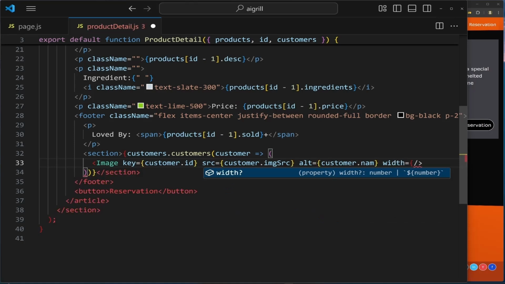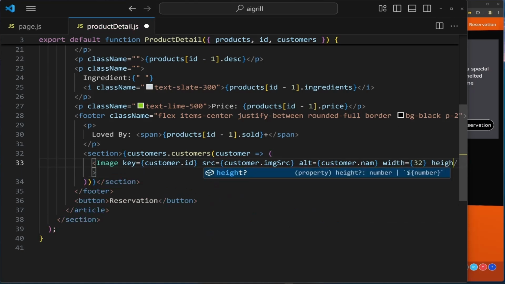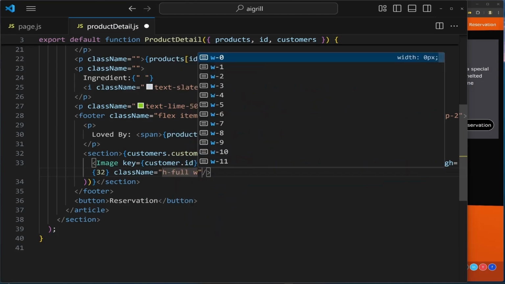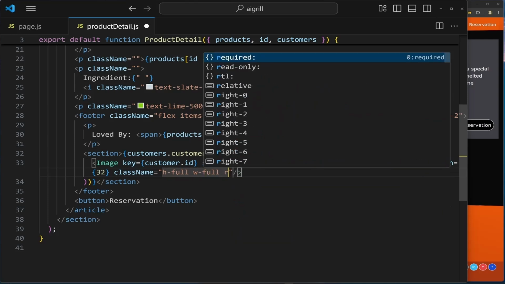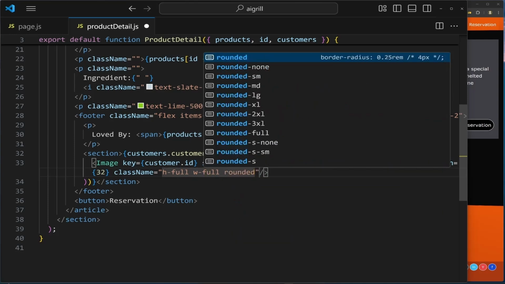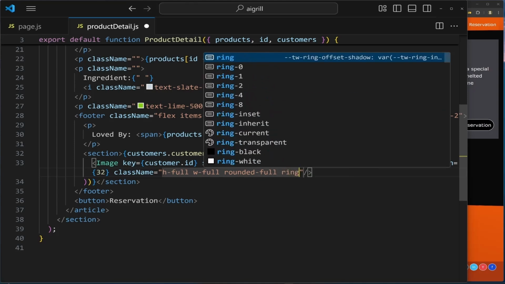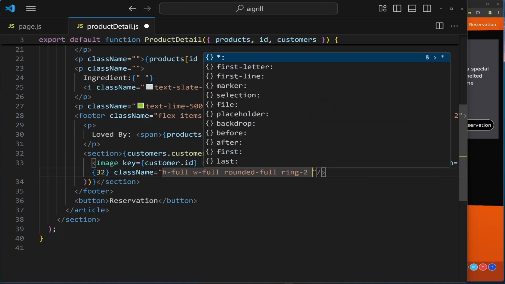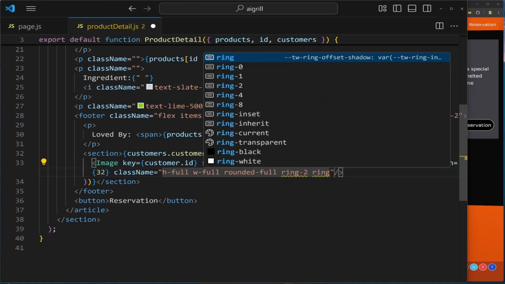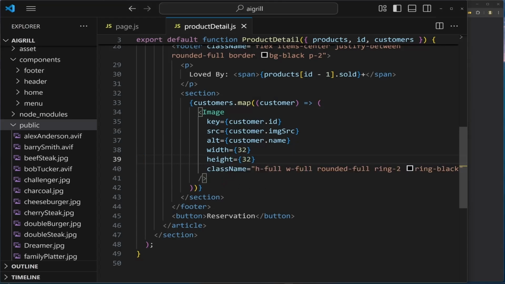Some width 32, 100% height, and width 100% as well. It is rounded full with a ring. I want to have a ring. The ring can be 2, and the background of the ring I want to be the same as the background of the button or the section, which is black. Different.